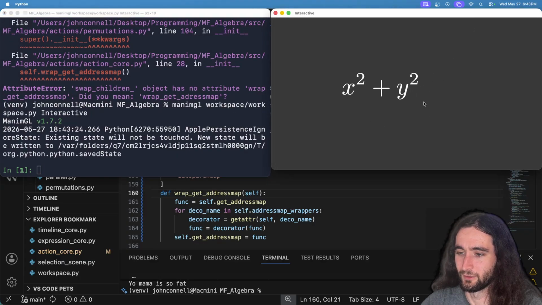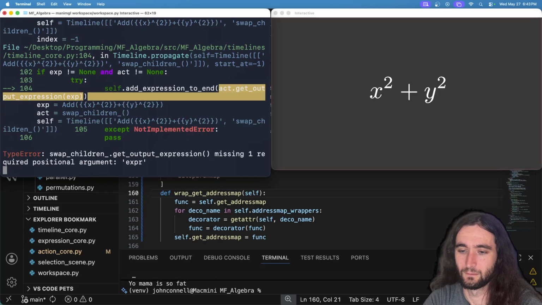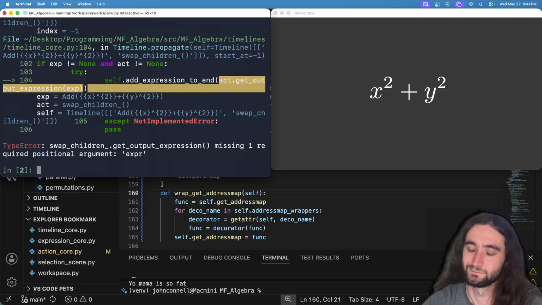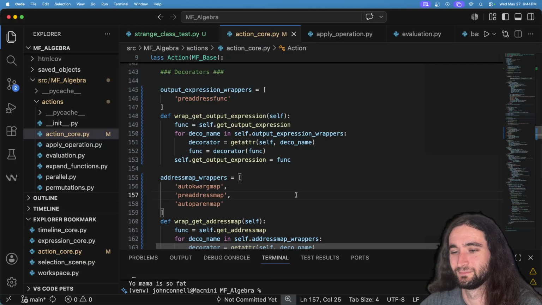All right, so here's our expression that we're looking at here, right? I make a timeline like this. I grab that. It's messed up, dude. Why is it messed up?